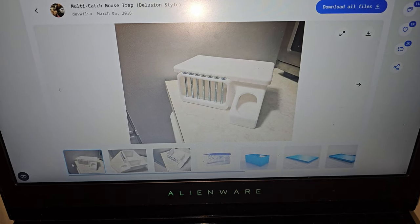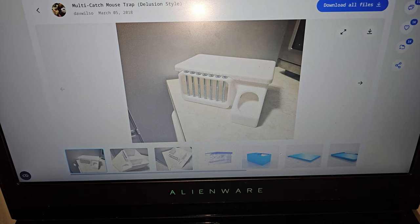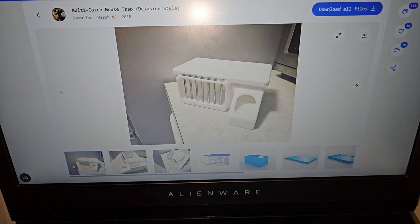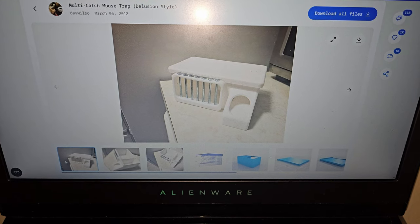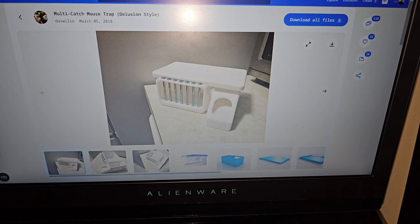I had the glue trap. I think he was caught before on the glue trap, and now he's aware of the danger. So every time it sees it, it goes around it. So I ended up having to look around for a 3D printed version, and I like this one a lot.